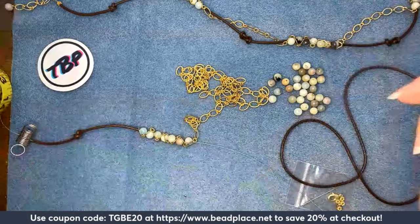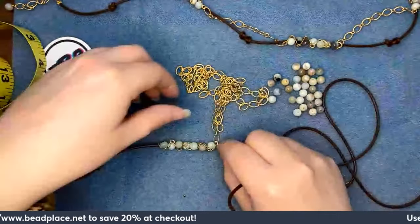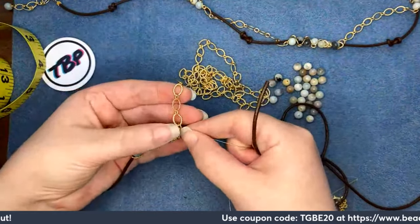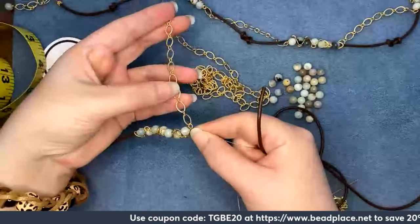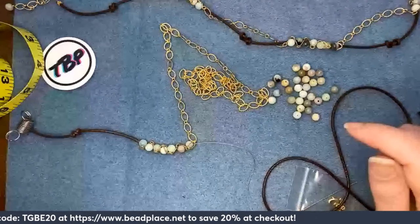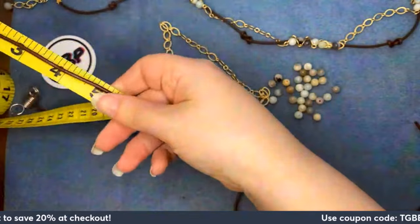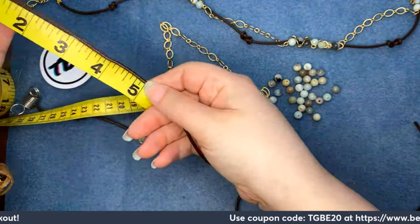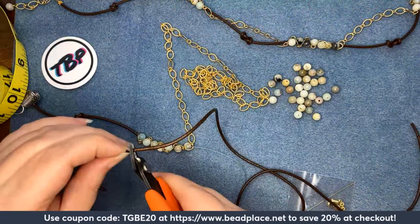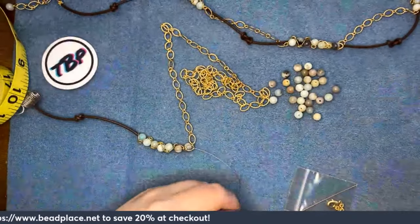Okay, so we've done 7 beads, and we've finished with our last link here. How long is the coupon good? Through Wednesday. And so now what we're going to do is leave the chain hanging. We're not going to cut the chain. I know a lot of other zigzag projects, once you're done with that chain, you cut it. But no, don't. So now we're going to cut another 5-inch length of our tubing. All right. So again, you can just use your scissors, your wire cutters, whatever you want. Just make sure that it's a straight across cut. You don't want to cut it angled. It needs to be a straight across cut.